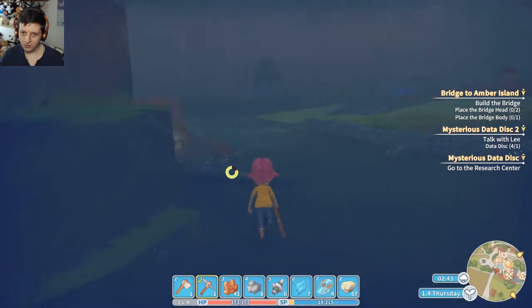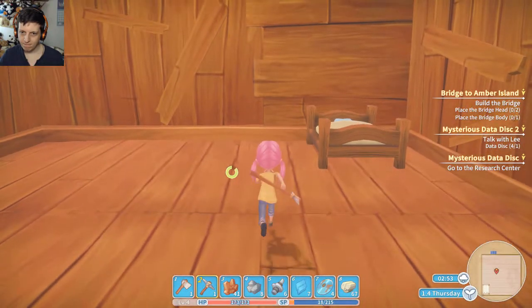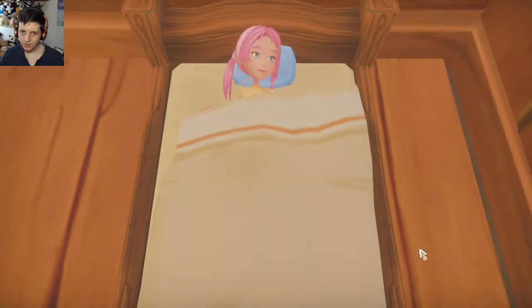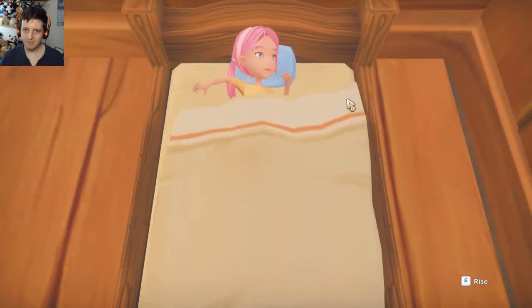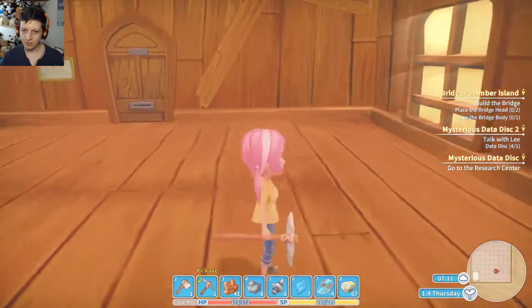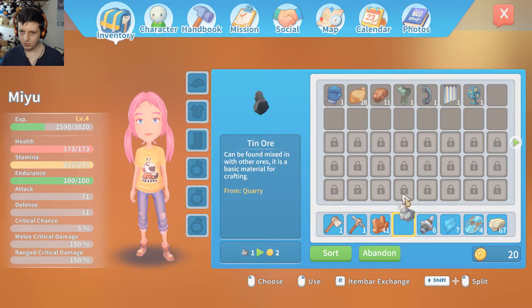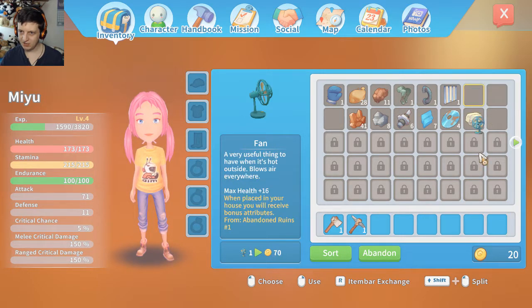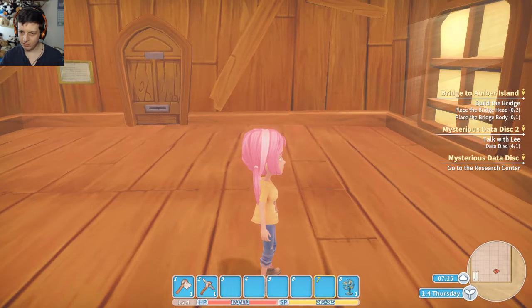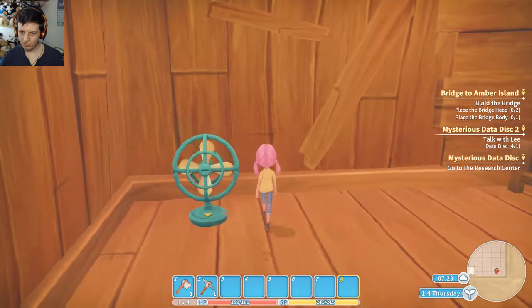Oh no! Oh no, oh no, the time. I made it with like 9 minutes to spare, I think. Full energy? Yay! So apparently... Okay. Oops. I put this here. Apparently the fan is a good thing, so if I take the fan out and I place it here, I'll get more health. Or something.